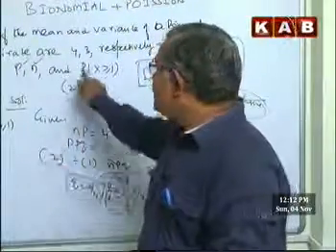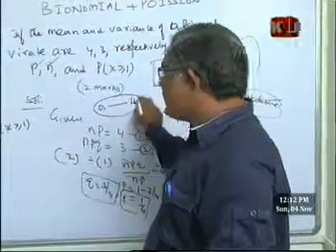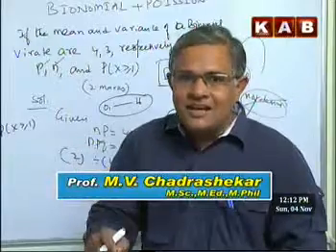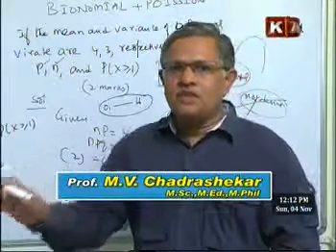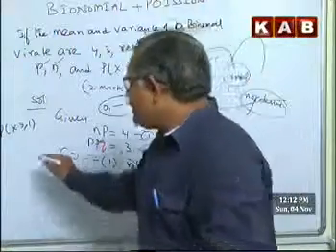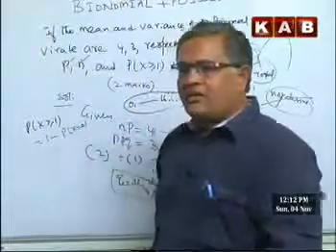So what is the range of the random variable? 0 to 16. How many points are there? 17 points are there. Among 17 points, the desired event is the calculation of 16 points, 16 cases. We don't calculate 16. Rather, we will calculate 1 minus probability of x is equal to 0.